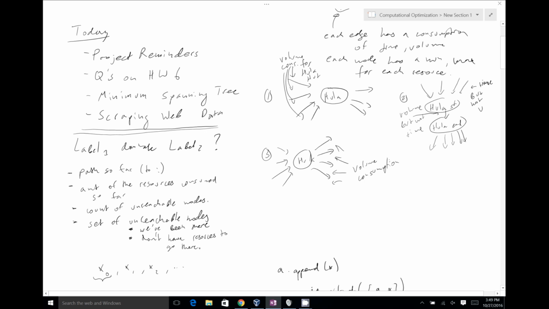Okay, so this is what defines a label. And actually, the count of unreachable nodes is information that you already have if you are maintaining the set of unreachable nodes, right? So maybe I can erase this one to simplify things a little bit.